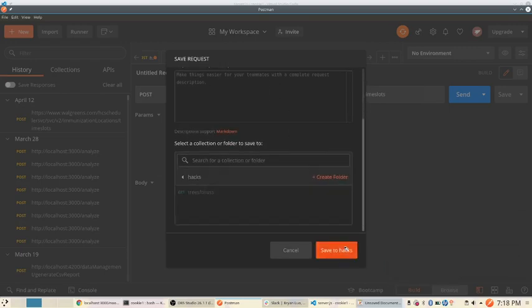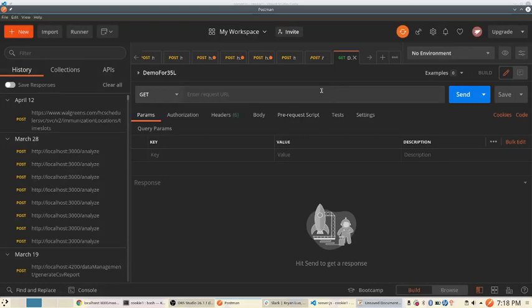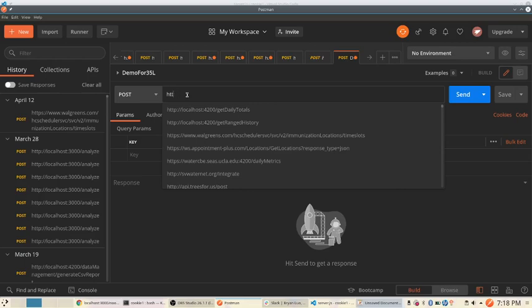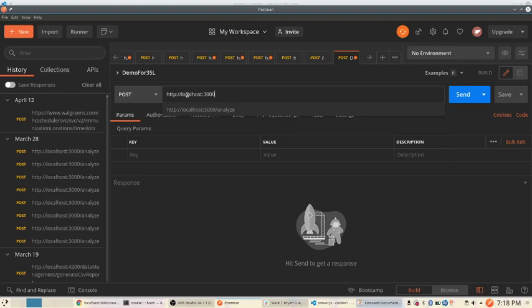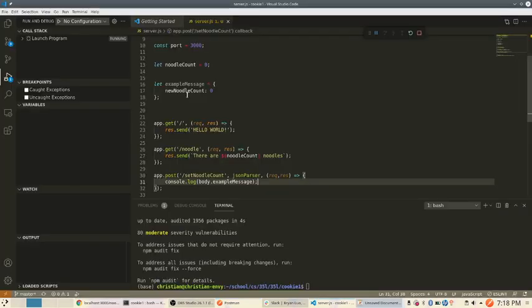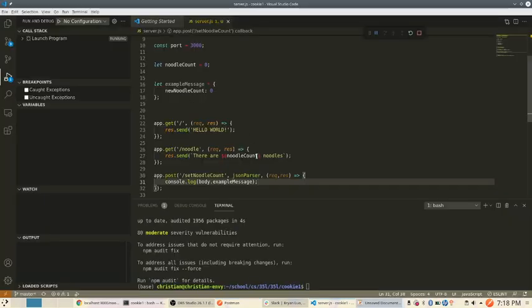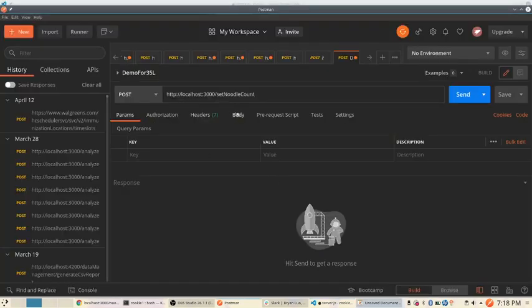I just put in the hacks, and then what we can do is we want to post something to localhost 3000, and this is called set noodle count. And then let's just say we have our body.